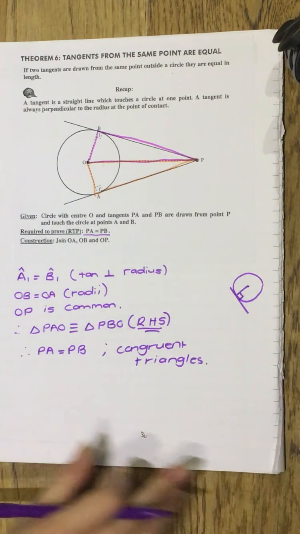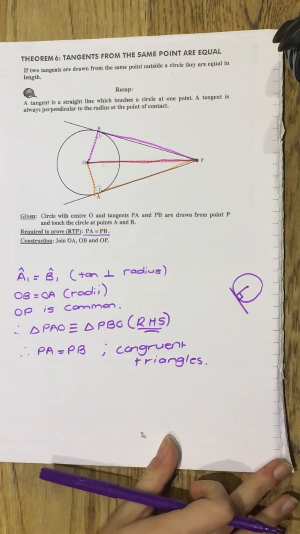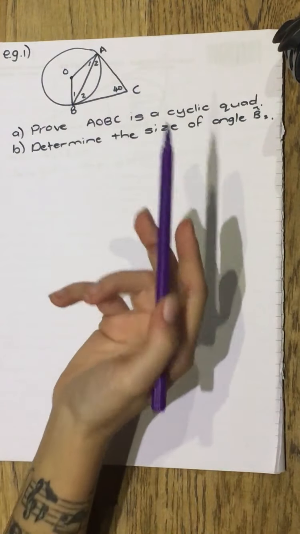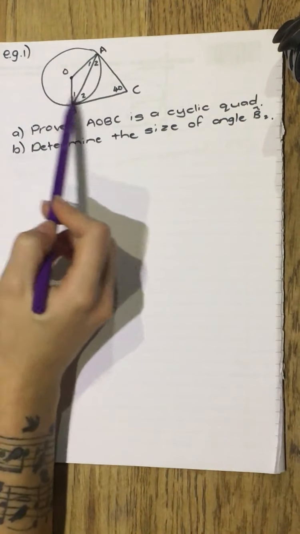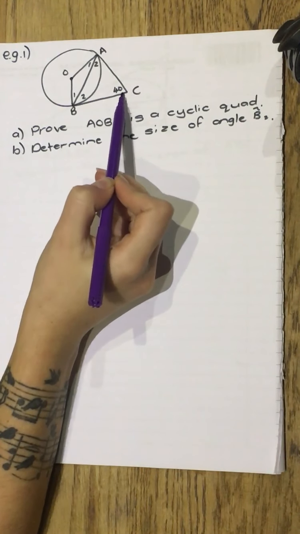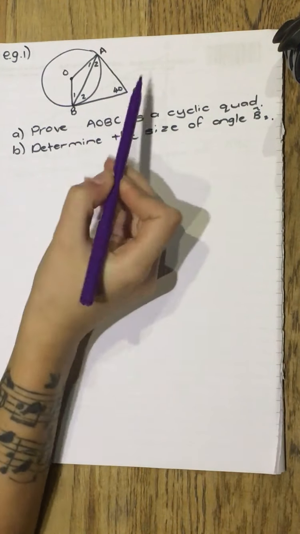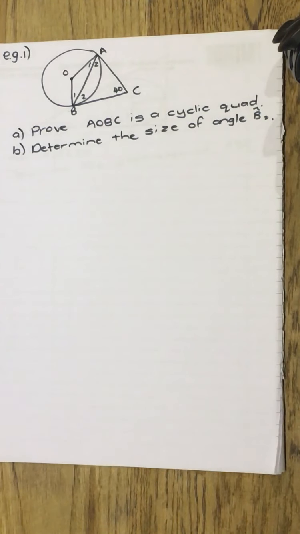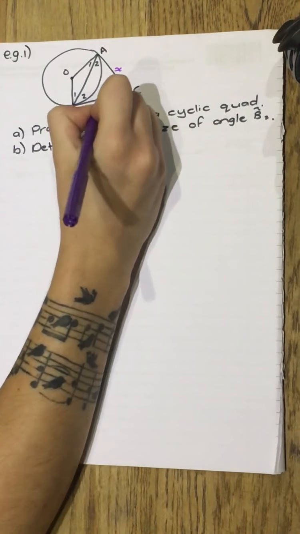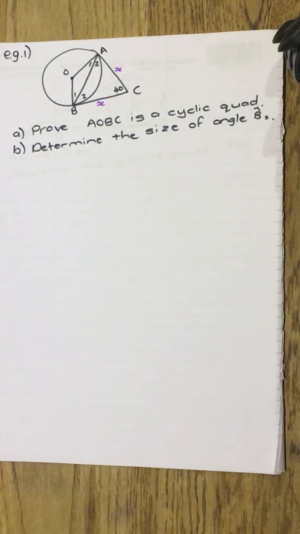Okay, so I'm going to go ahead and do an example. You guys can copy that down. Example 1, I didn't write out everything that they used, I'll just explain it to you. You've got a circle here, and you've got a tangent that's been drawn from point C. So clearly CB is a tangent, and AC is a tangent, which should immediately ring a bell: if that's x, this will also be x, because those two lengths should be equal.